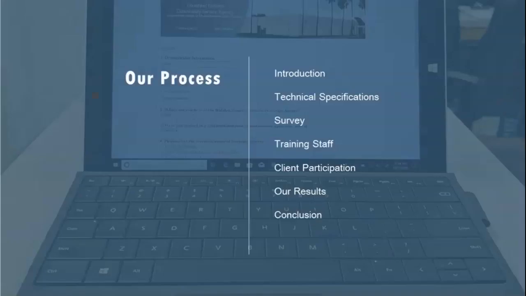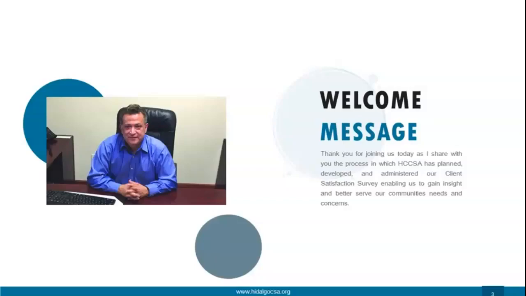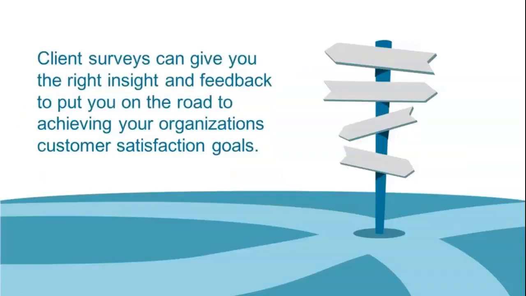So what I'm going to talk about today is a little bit of an introduction. We're going to talk a little bit about technical specifications because we do have the IT guys in the room, and we wanted to make sure that everybody understood how we put our survey together. I'm going to tell you a little bit about the survey, the ups and downs of the survey. We're going to talk a little bit about how we train staff and how we get clients to participate. And then I'm going to talk a little bit about the results and how we integrate the results, how we use it to motivate staff, how we use it to inform our board, and how we use it really to improve our services. You can go ahead and skip that. That's just my welcome to you guys from South Texas.